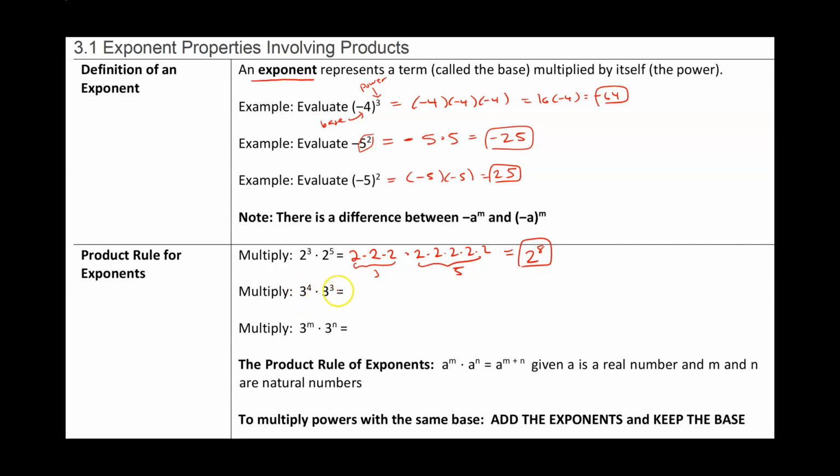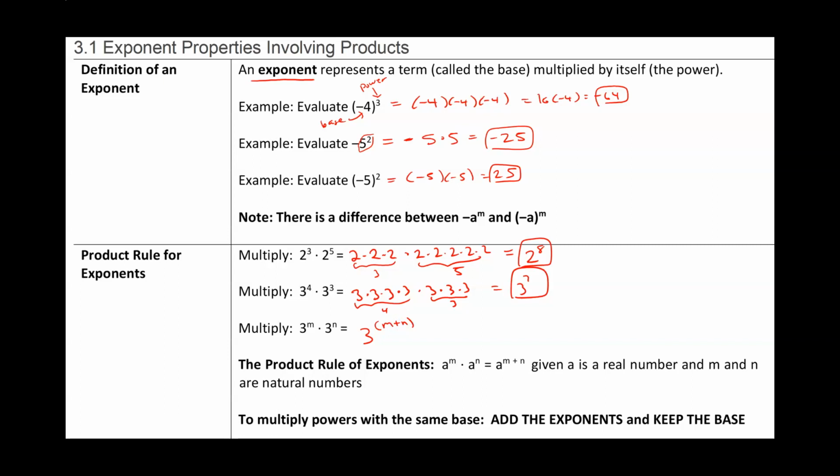Let's take a look at 3 to the 4th times 3 cubed. So 3 to the 4th means we have the base 3 that's multiplied 4 times. Then we have times 3 cubed, so we have the base 3 multiplied 3 times. Overall, we're taking the base 3 and multiplying it 7 times. So this is going to be 3 to the 7th. Hopefully we can see a pattern that when you multiply the same base, you are adding the powers. So you're adding 3 plus 5 is 8, 4 plus 3 is 7. If you have 3 to the m times 3 to the n, we take our base 3 and simply add the powers, m plus n.